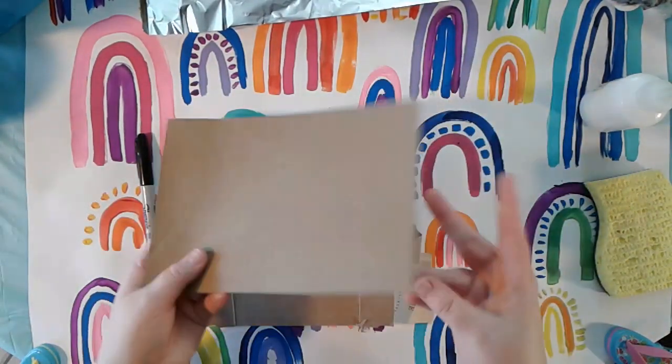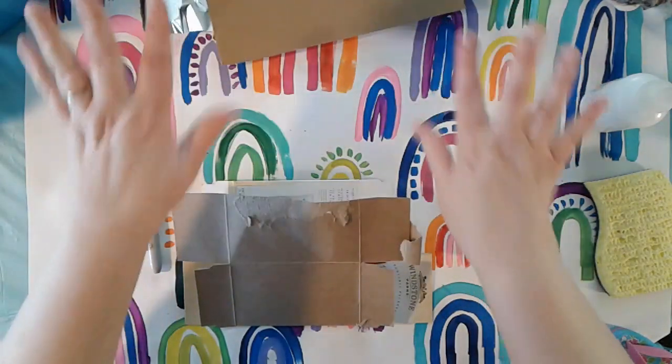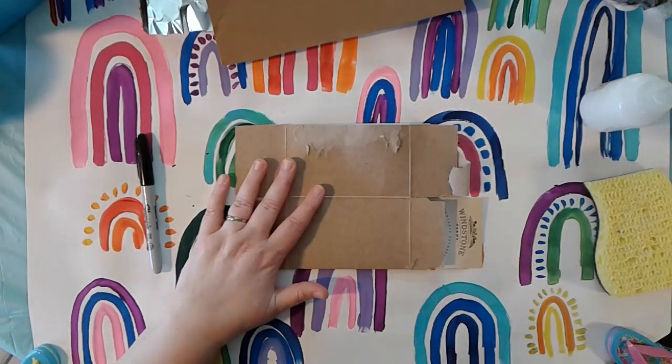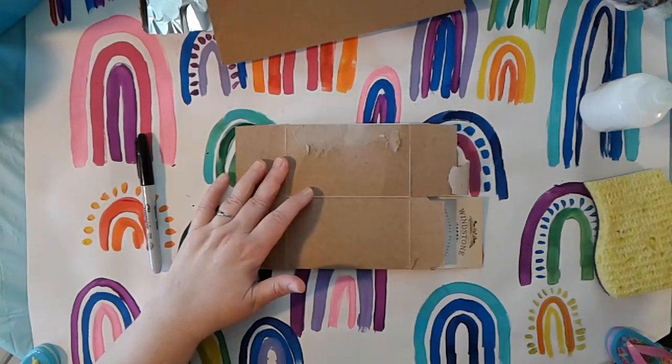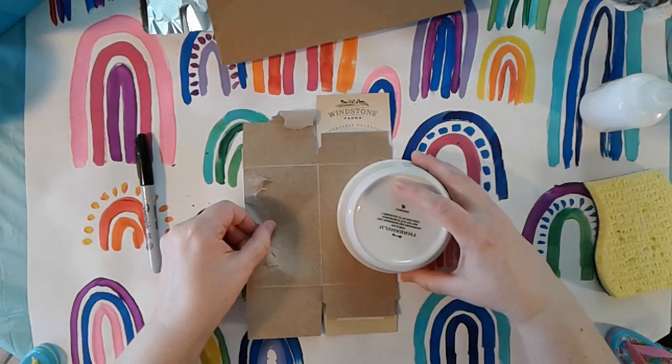So this is going to be the bottom of the collagraph. This is where we're going to put the donut on top. I'll put that to the side for a minute. So I'm going to take this other piece so I can make the donut shape, and I can either grab the CD or a bowl. It's completely up to you how you want to do this, and you want to put it about halfway.